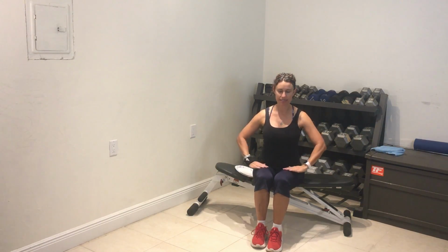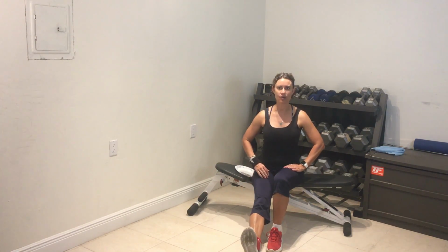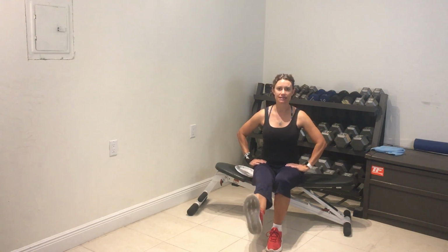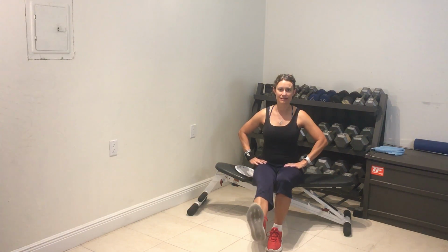All you're gonna do is sit at a nice 90-degree angle, go ahead and flex one foot and straighten it out. And all we're gonna do is just lift and lower. Nice and slow, nice and smooth. Keep that core nice and tight. Just gonna do 10. This is 7, 8, 9, and 10. You're gonna go ahead and bring it in.